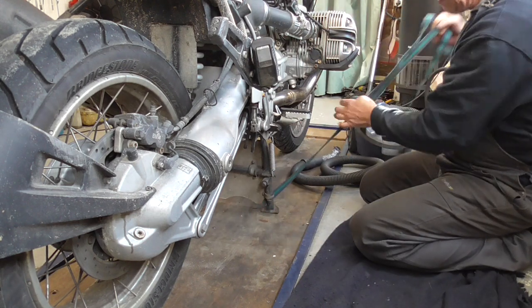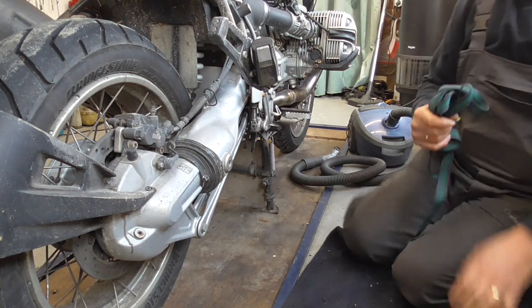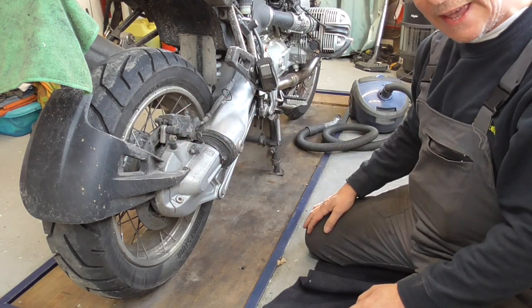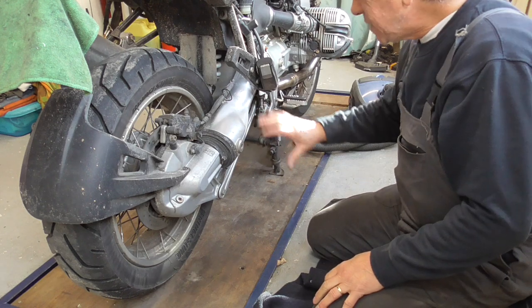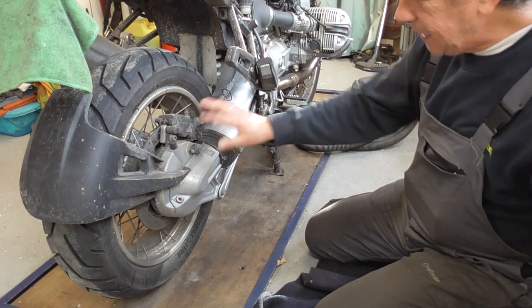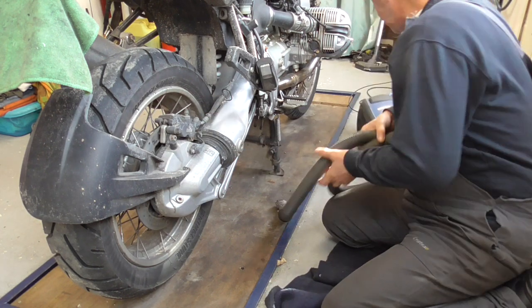Protection plate. Okay, now guys, as you know by now, I hate sand. So first thing I'm gonna do is get my vacuum cleaner and we're gonna clean all the sand.